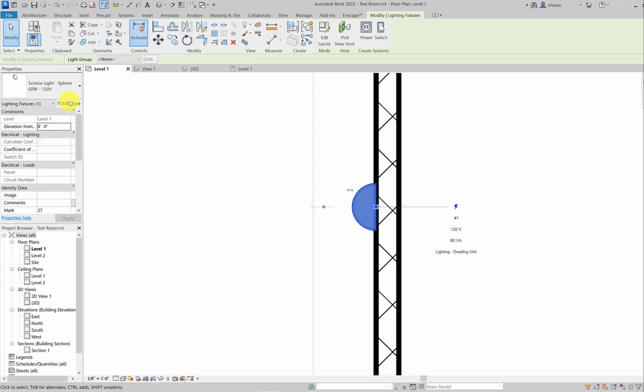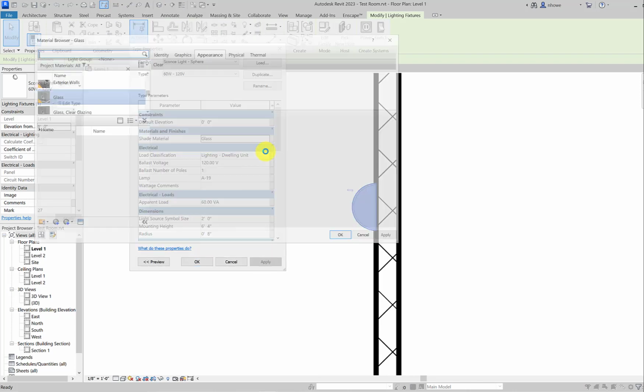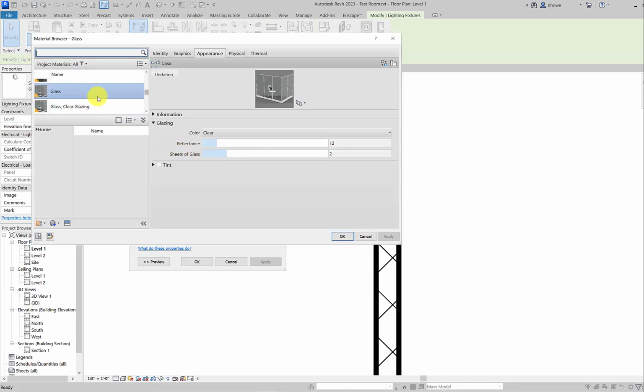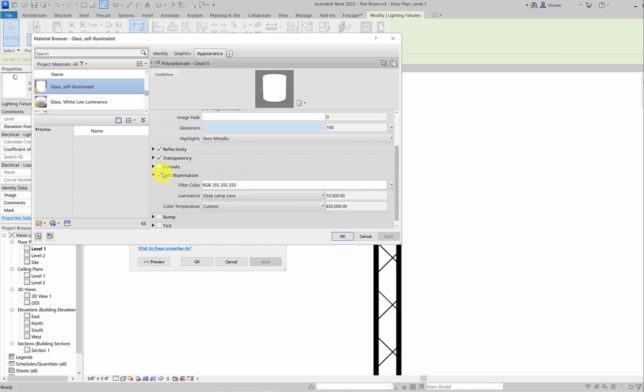The reason that it looked like it was lit up is that the material it had been assigned was using, and I'll just grab it, a self-illumination category within the material. By clicking that, you turn on the idea that this is going to emit its light.